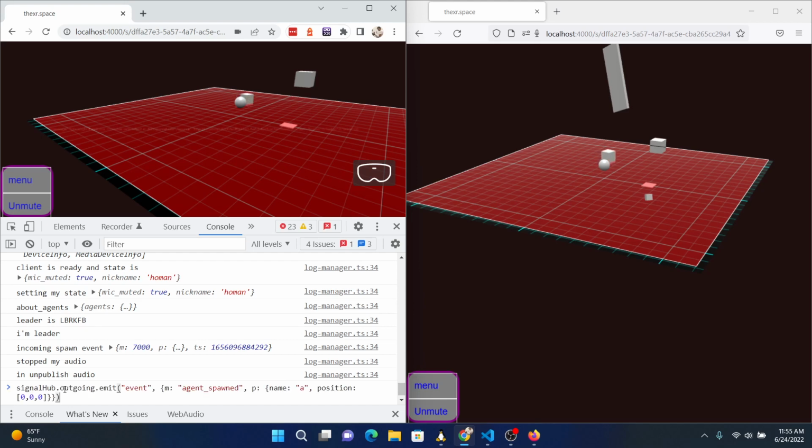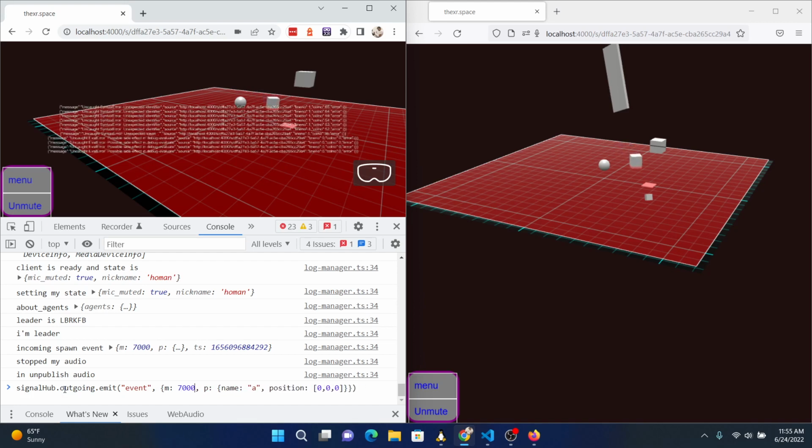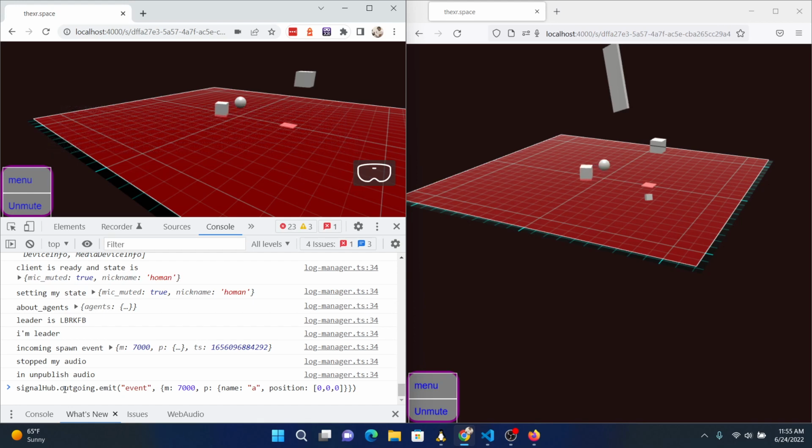So in this leader, I will say agent spawned, the number 7000. Ready. And go.